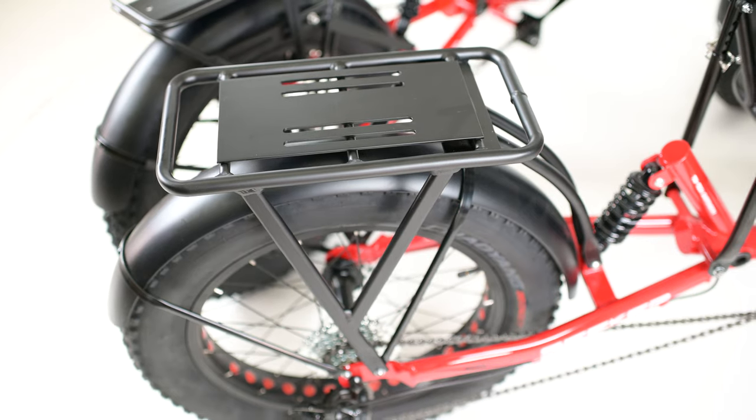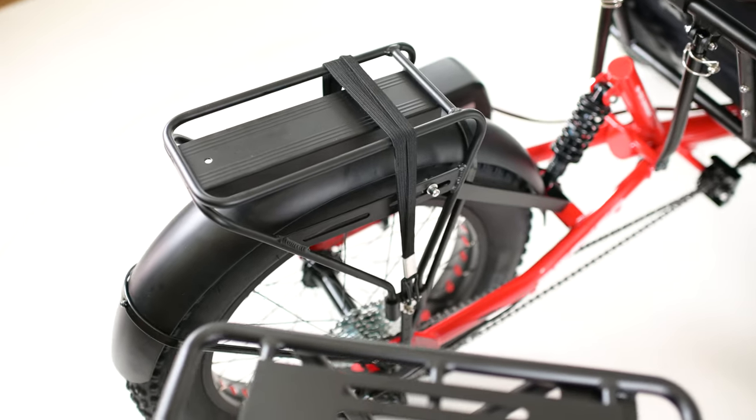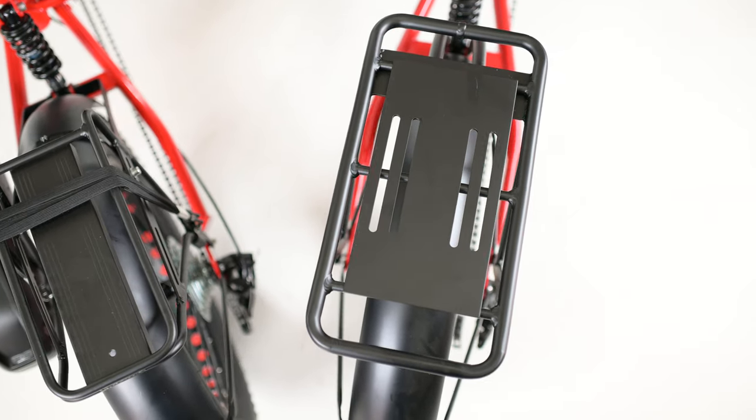We also have recently introduced our new UT custom cargo rack specifically for the Fat Tad CXS. This is a heavy-duty version, so it's a bit wider and longer, allowing you to carry a bit more cargo. Our original cargo rack measures 12 inches by 5.5 inches, while the new rack for CXS Trikes measures 14 3/4 inches by 7.5 inches.